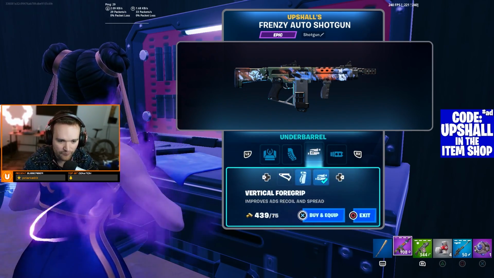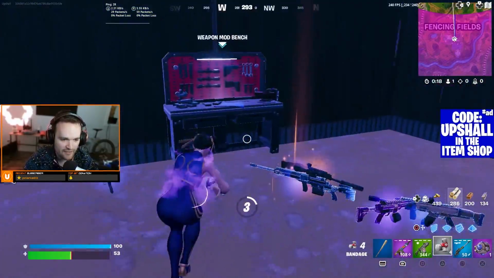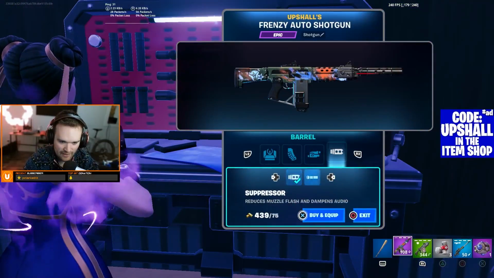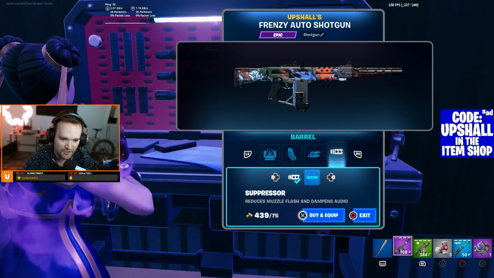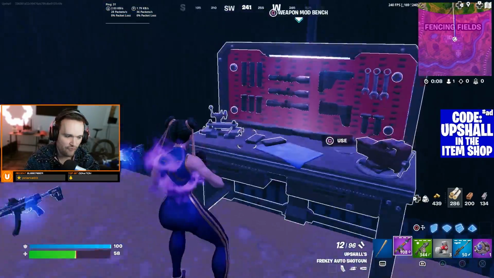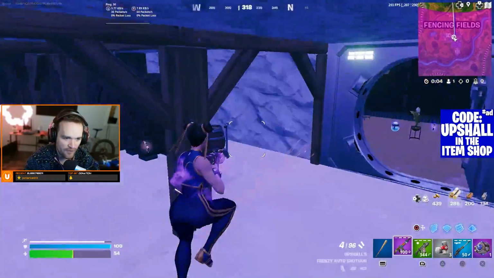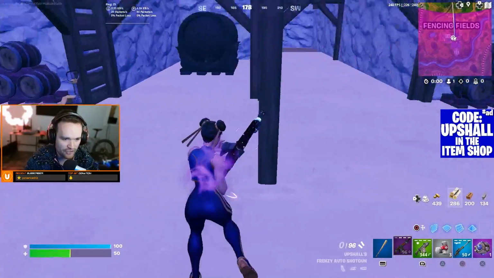You could go angled foregrip, but because you're going to be doing multiple shots, I would recommend rocking the laser, just because you're going to have better hip fire accuracy. And then again, no suppressor, because that's going to reduce your damage at range. And so one thing in the season, you want to be just jumping around people and moving as much as possible when you're trying to hose them down with the auto shotgun. And it's great for that.